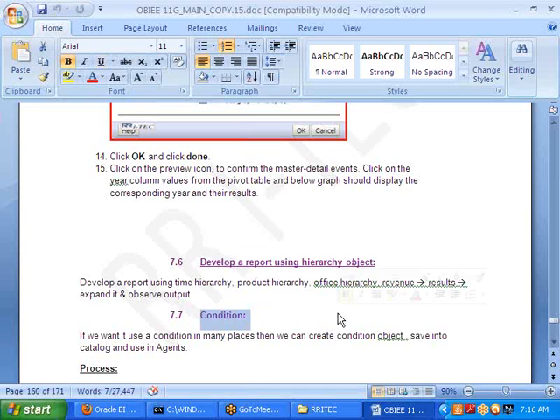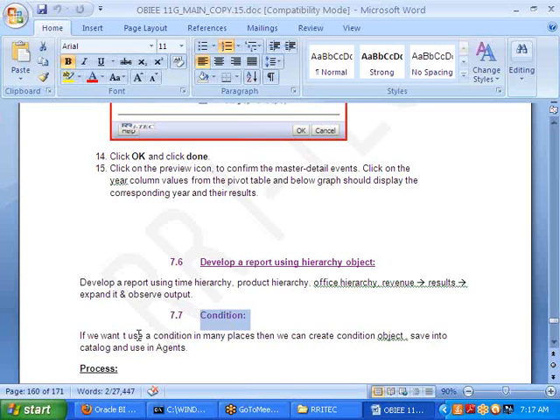Next one is what, sir? Condition. Did you remember or not? We created deliveries, right? In the deliveries, we use one concept called condition. Suppose my condition is whenever the number of records in the source report is greater than 10. That source report I want to use in another 10 reports, another 10 agents, as a condition, sir.